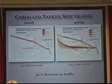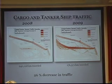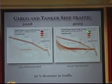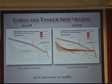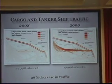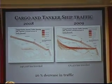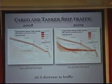And then you see this dramatic change in 2009, where you have a lot of traffic here. However, if you look at these scales, which is a little small, there's a difference. You also have this drop in traffic. I think about 700 is the greatest area of kilometers traveled, where this is only 200. So you've had not only this decrease in traffic, but also you've spaced out the traffic, so your overall count of kilometers traveled per grid cell is going to go down.